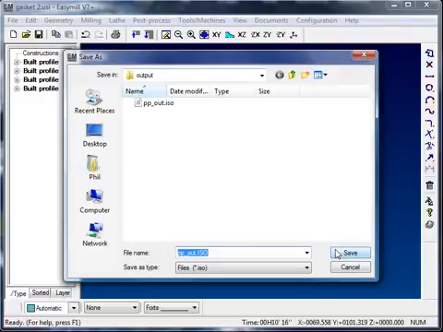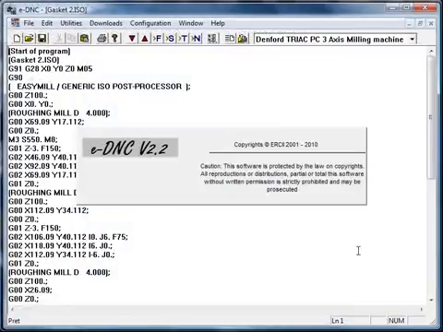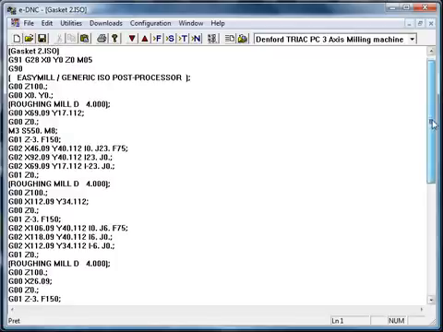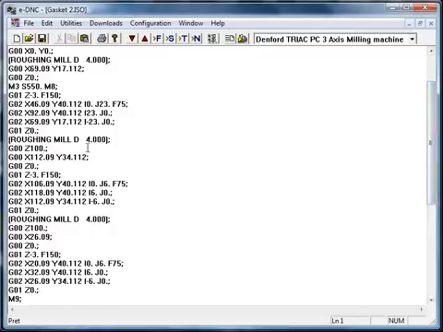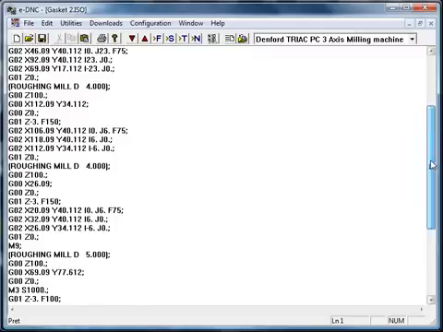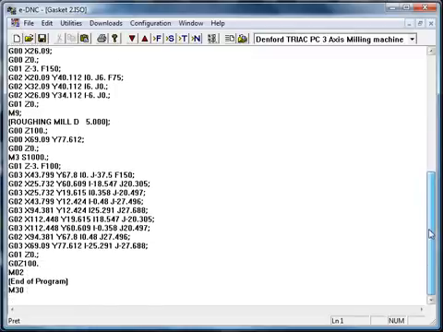It asks me for the file name that I wish to output, so I will call it gasket 2. And Easymill automatically calls DNC, and we now have the G code occurring here that has been produced. You can see the tool changes. There are no tool changes that I have put. I've just put comments here just to show you what actually happens. But in an automatic change machine, you would have an M6 command here to change your tooling.